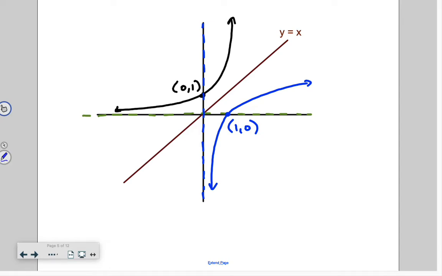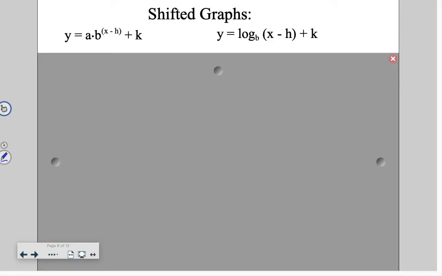And then, just like we did with exponential graphs, now we're going to add in. We've got the parent function. Now we're going to shift it, we're going to stretch it, we're going to do the transformations and move it around, okay? Which means the vertical asymptote, we can move that left or right. We can take this graph and move it up, down, okay? We'll start doing all the transformations to that, which is exactly where we're headed.